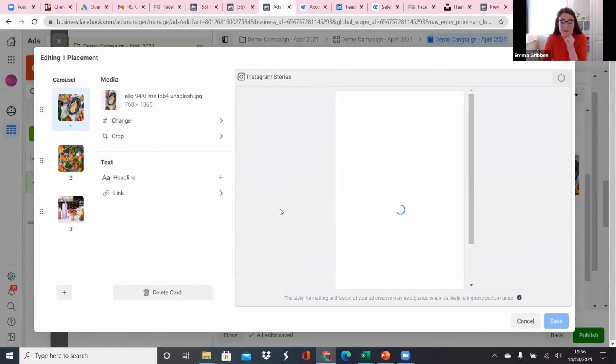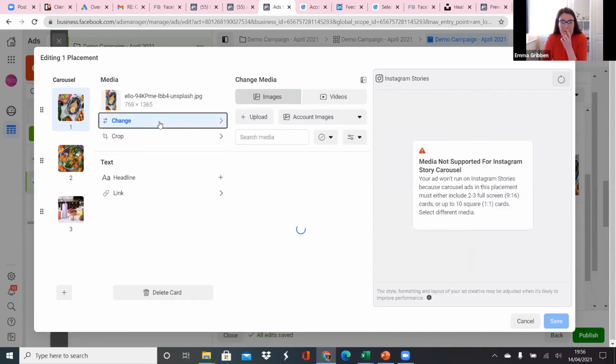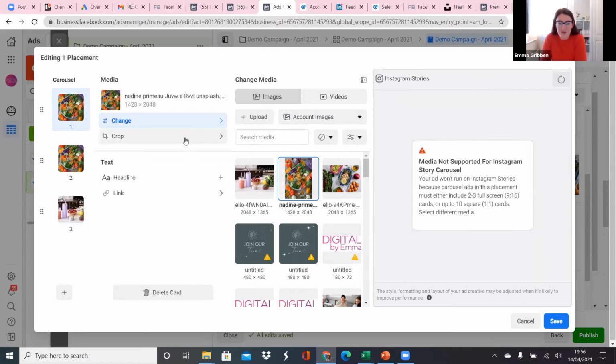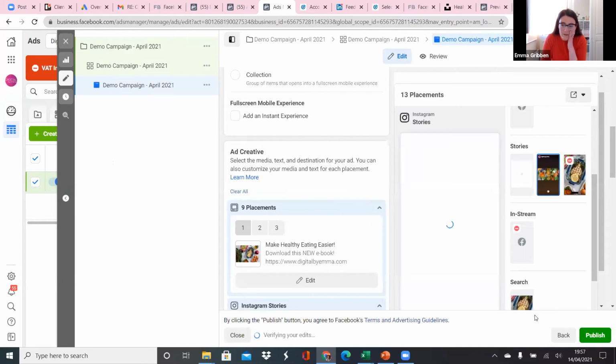I'm just going to go in and look at the Instagram stories placement itself because it was flagging up a slight issue there. So what we can do is choose this as a placement. Now it is taking its time in terms of bringing it up. But if we go in and look at this particular placement, we should be able to change our crop. It's showing up here with the Instagram stories that there is an issue. But what we should be able to do is select the vertical version for Instagram stories. See the way our one with the peppers was actually vertical, but we were able to crop it for the likes of the carousel. That's normally the case, but it's not playing ball here at the minute. And it's not a policy issue. Let me just see if it's going to go with that. It's thinking about it.